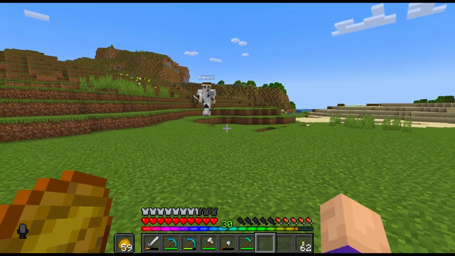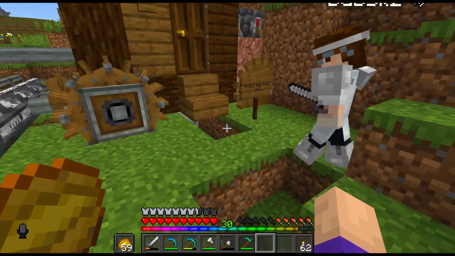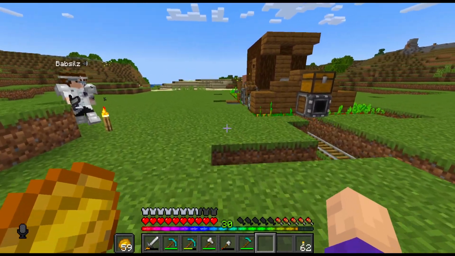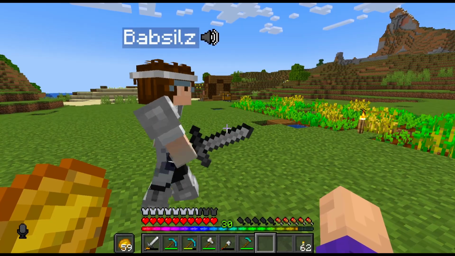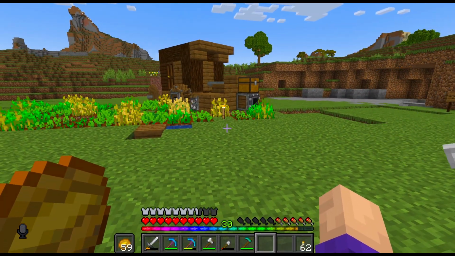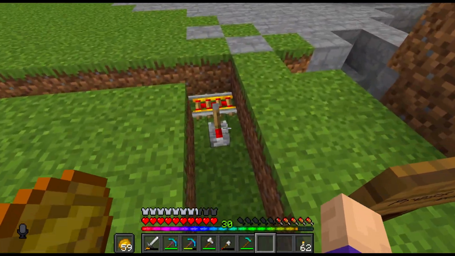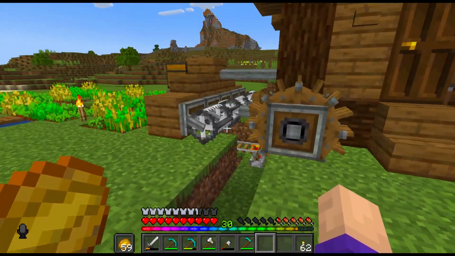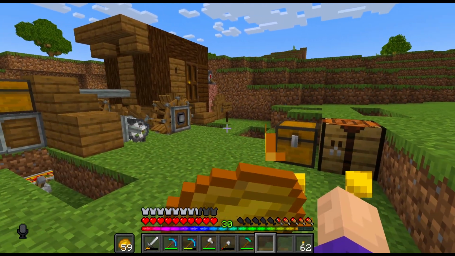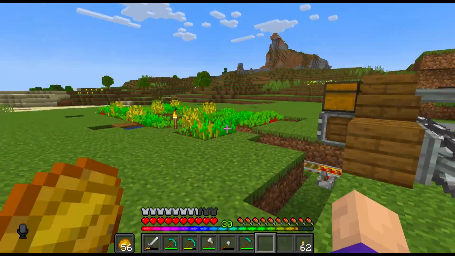Babs! What is this? It's a tractor. Did you press the lever? I did press the lever. I'm going to do it again because I love this thing. This is so cool. It's like, I don't understand it, but it's great. Why does it go backwards though? I have no clue. It somehow always gets into this position. I have actually no clue.